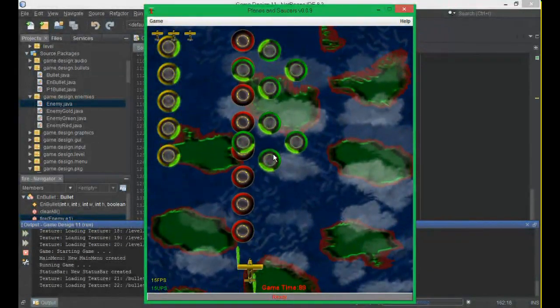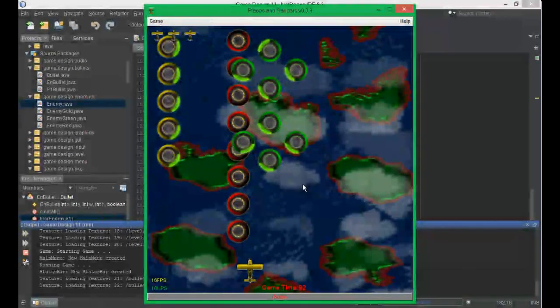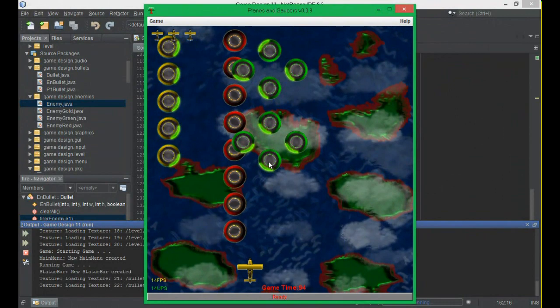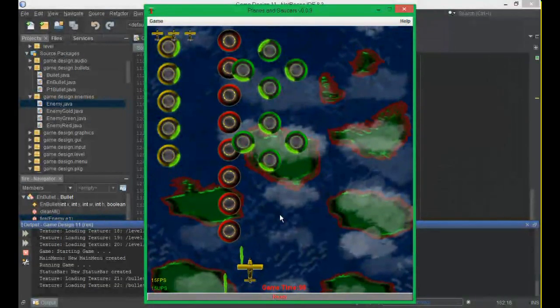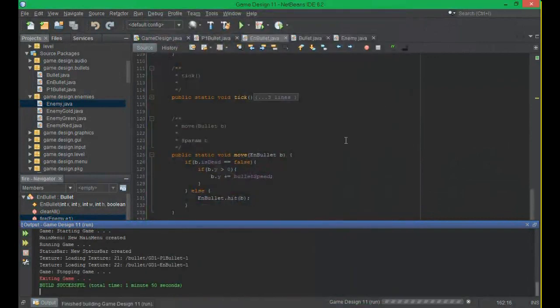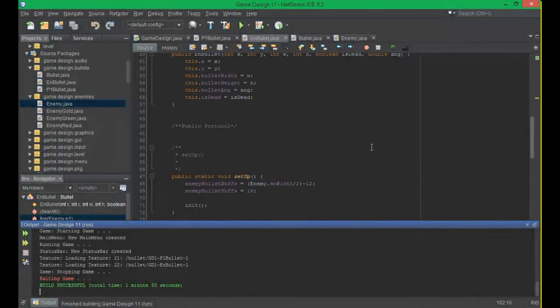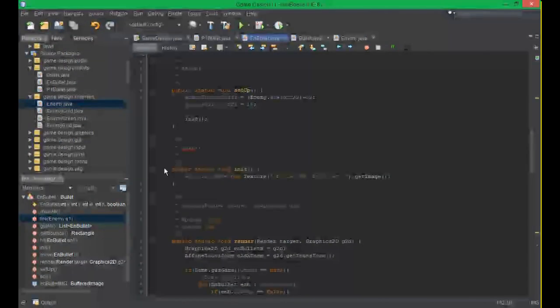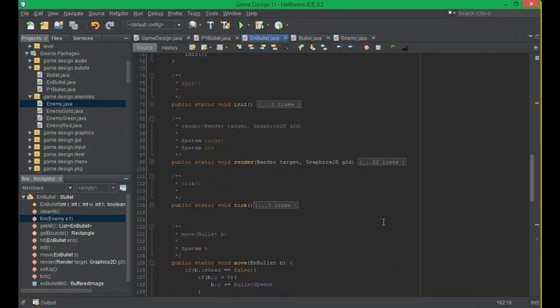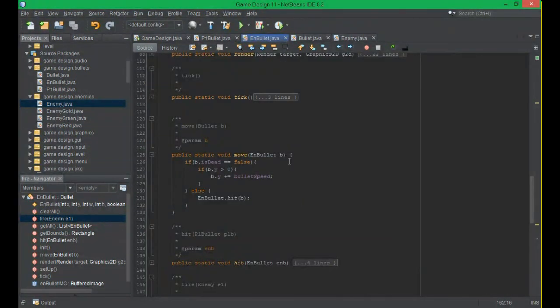We do need to work on the angle of travel and moving in that direction, because even if we tell the bullet to be at an angle, which we can do here, we'll set them up in the initiate. No, it's not in the render either. That's working right. Tick is working right. Here, we're moving the bullet, but we're only moving the bullet on the Y positive, which is cool. But we need to do some on the X as well, depending on the rotation or the angle of rotation.